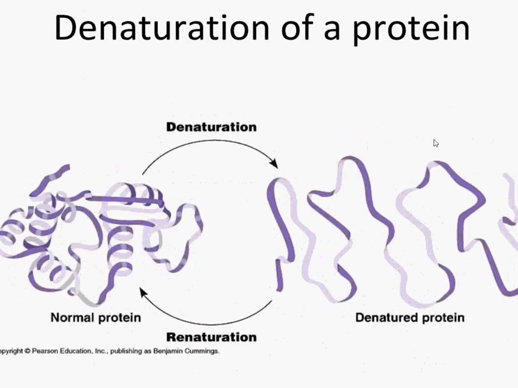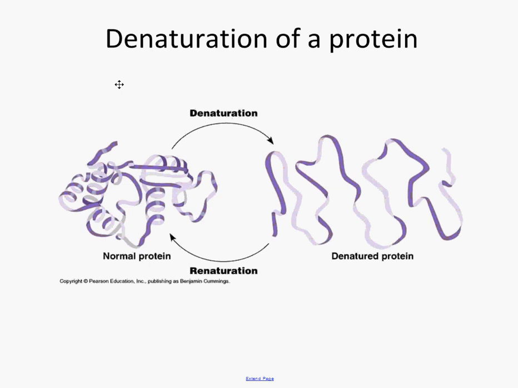Now, that brings us to the concept of the denaturation of proteins. Proteins that have lost their structure are said to be denatured. There are several things that can cause a protein to denature. One of them is changes in pH, like a strong acid or base can cause a protein to denature. We're familiar with this because acids melt things and strong bases can melt things, and this melting is the denaturation of those proteins in the structure.